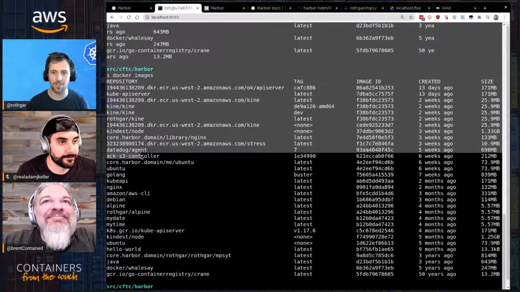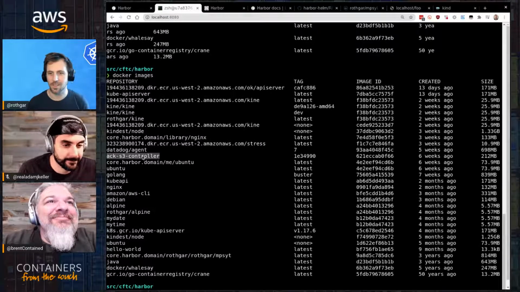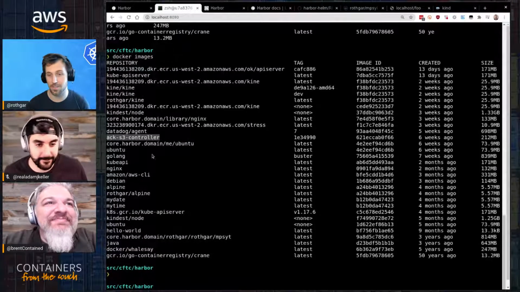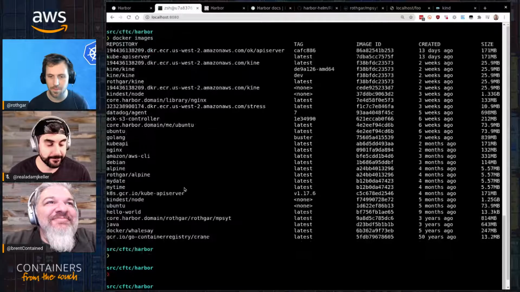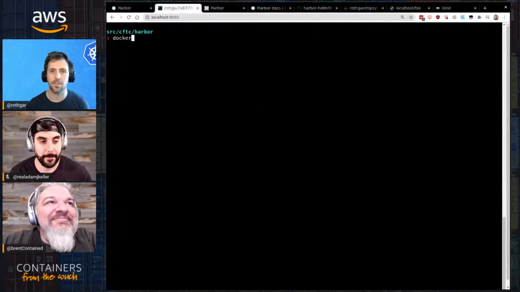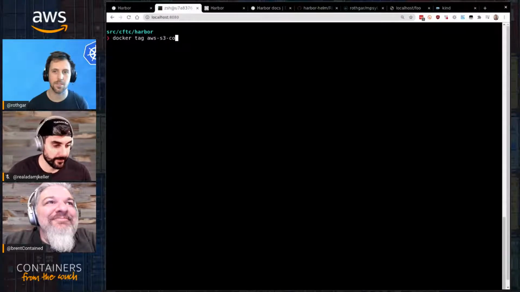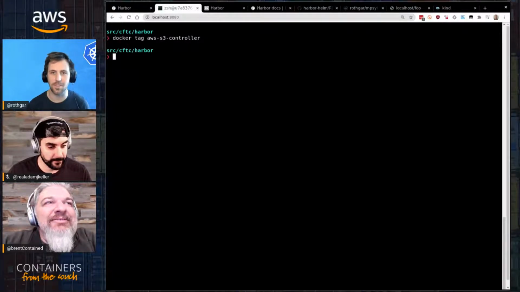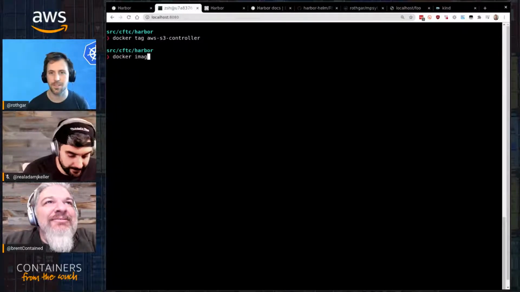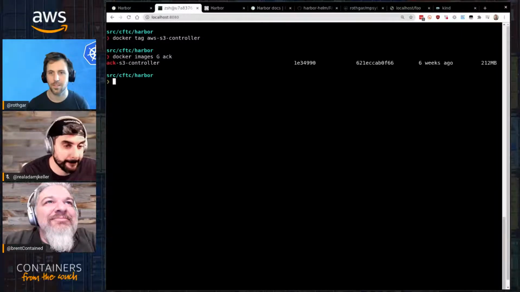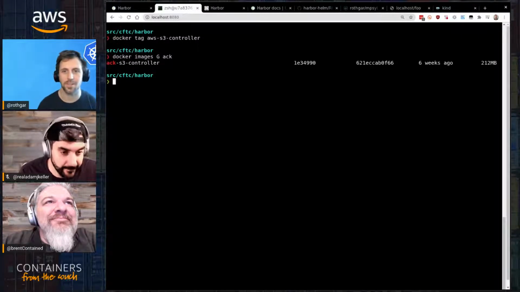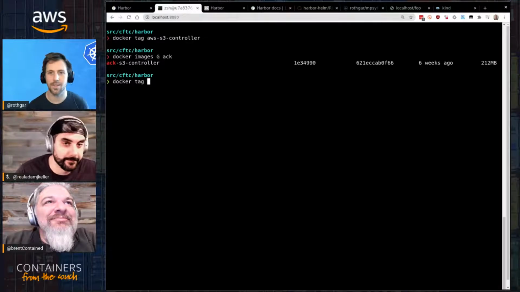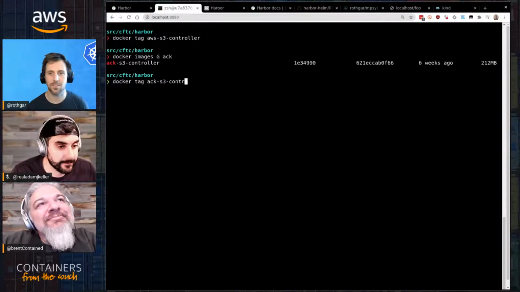Let's push the S3 app controller. Docker tag ACK S3 controller.